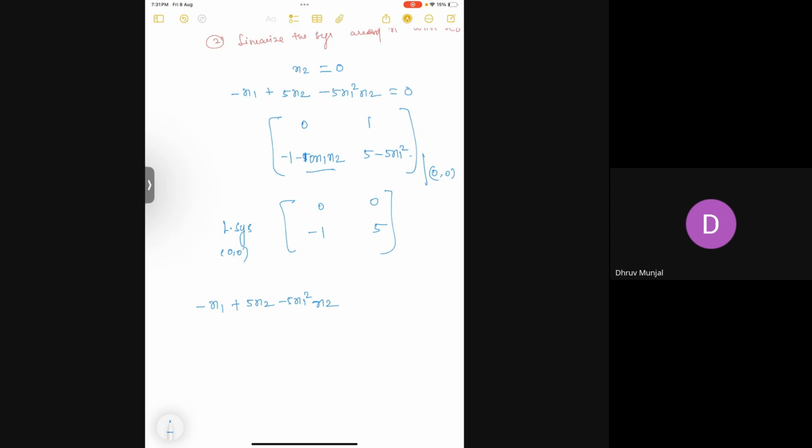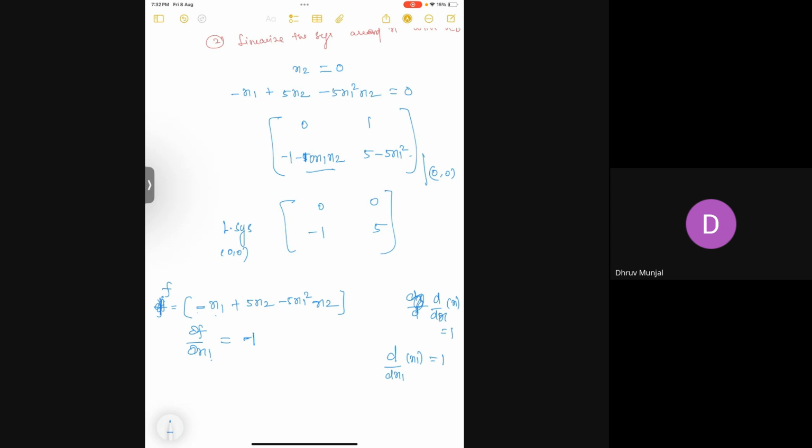So when I differentiate this whole thing using the partial derivative, for example, this is f, dou f by dou x1. The derivative of x1 with respect to x1 will be 1, right? So this will be minus 1, since there is a minus. d f by dx1 is minus 1. It is clear?